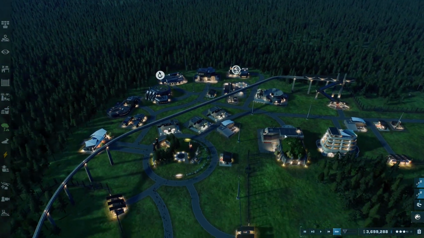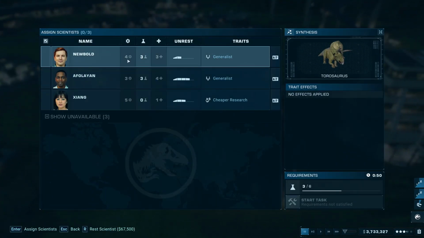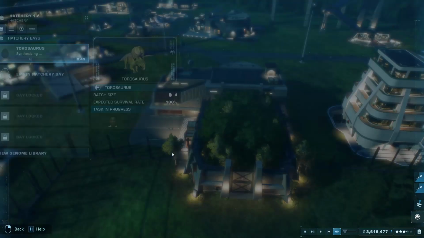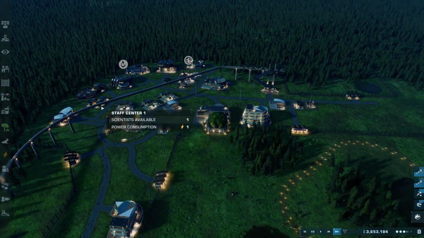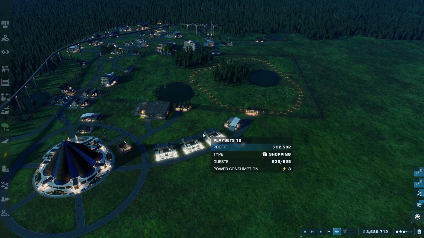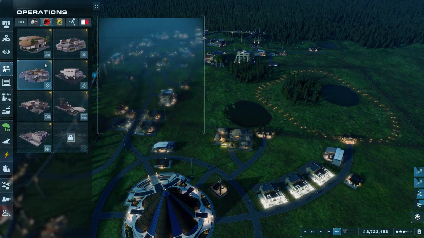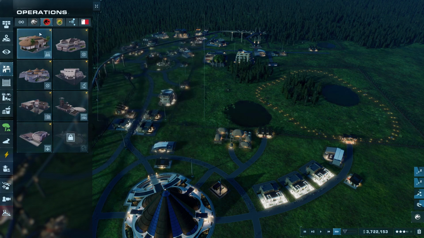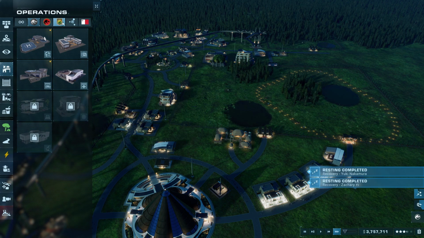Okay, moving on. Let's make some new dinosaurs for everybody. All right, so let's get this one online. Go ahead and just get the 2 generalists going. We may want to build another staff center as well. That might behoove us to get more scientists, because we're going to want to have some really, really good ones. That staff center is eh. That staff center is nice. What about this one?